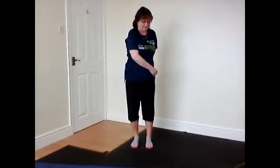Take your shoulders round. Then swing round, little swing. Keep your knees slightly bent. Couple more. And relax. Take your shoulders round. And give yourselves a pat.